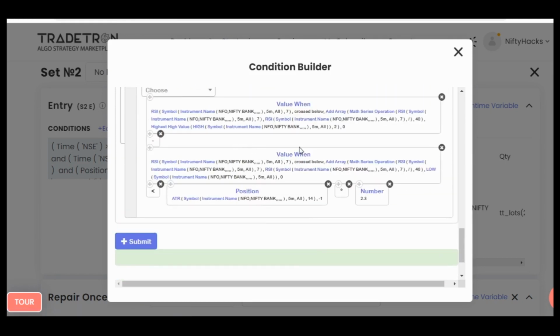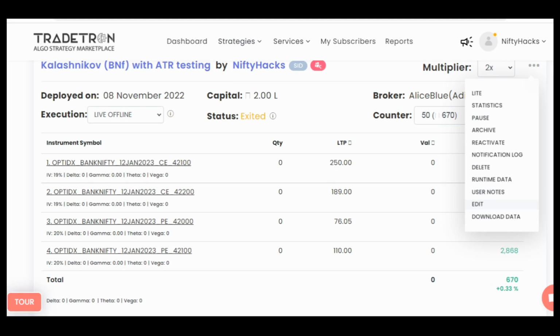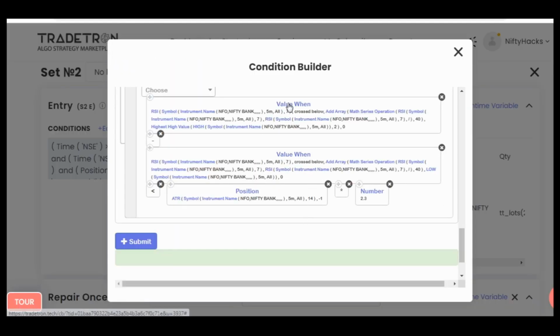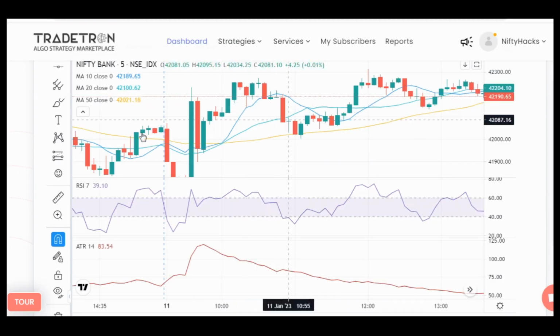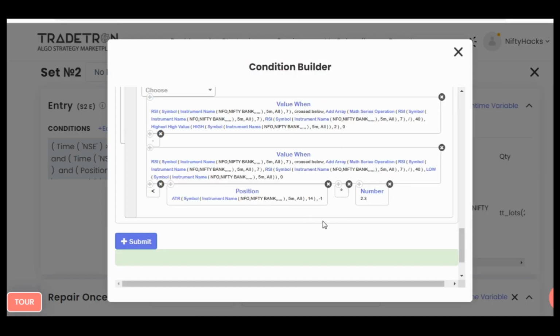Okay, here. Yes, so basically if we would have kept the LTP condition here, that highest high value minus the LTP of Bank Nifty should be less than this ATR condition, then we would have avoided this entry with this ATR strategy modification. But what we have checked is the SL level and our trigger candle low levels, so we are checking only this much, right? That this range should be less than our ATR condition. So yes, this is one more modification. If you want to do it, just use LTP here in this condition, right?